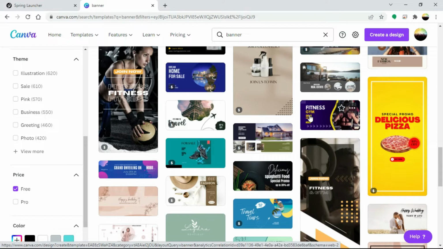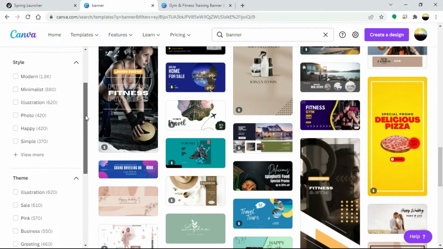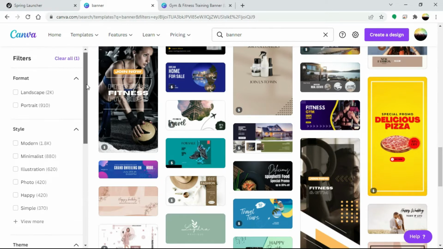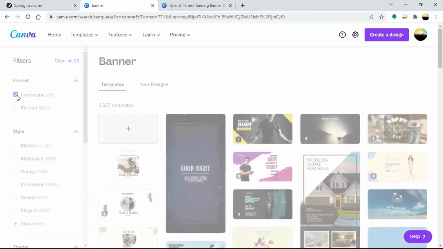We can pick one like this one for fitness. We just edit. I like the color code and the way the text is displayed. Later I will be working on our brand identity.